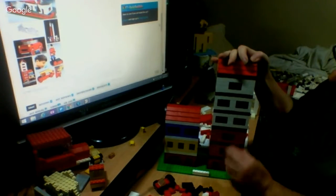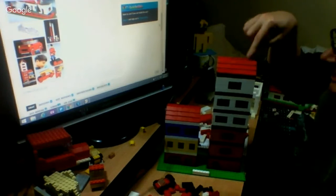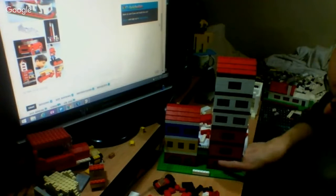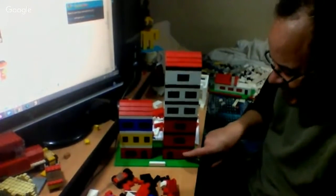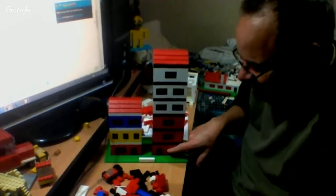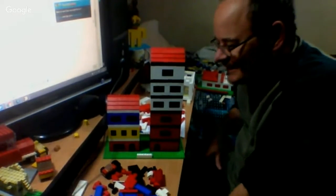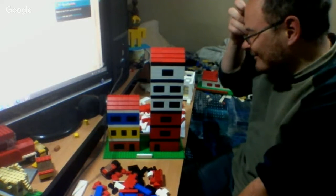And so you'd have about seven families living in this, unless the caretaker of the building lived in the top. Yeah, the caretaker in the top. And so you had 6 families and a caretaker of the building. Oh, down the bottom would be a restaurant, a pizzeria or a waffle. What was that thing for Austin Powers? A waffle and a bagel. What is that? When I went to Amsterdam? No, I've totally forgotten.